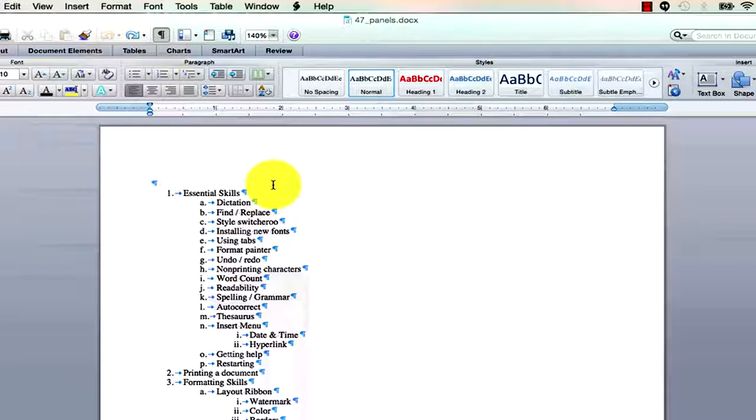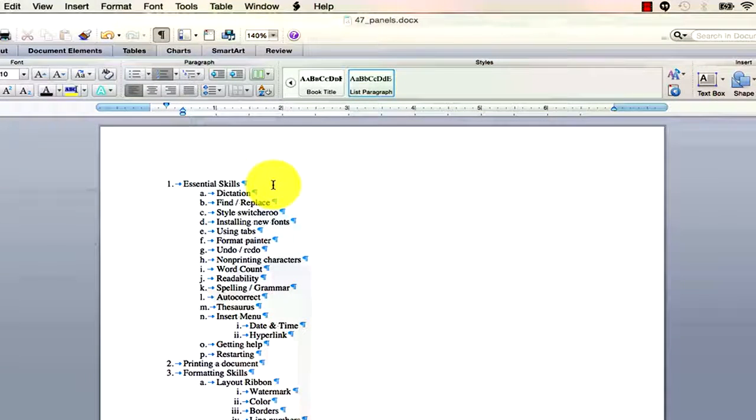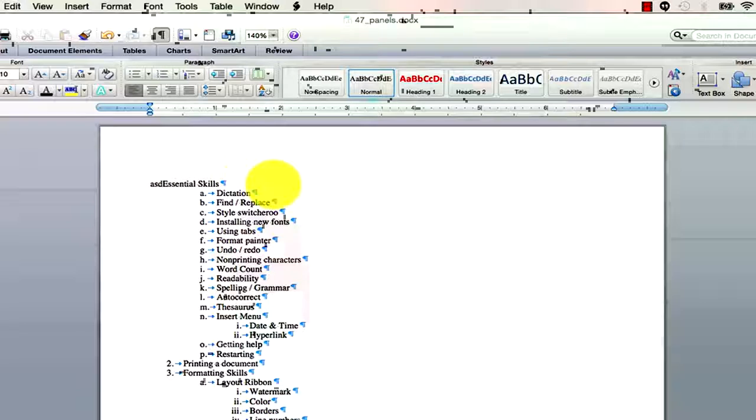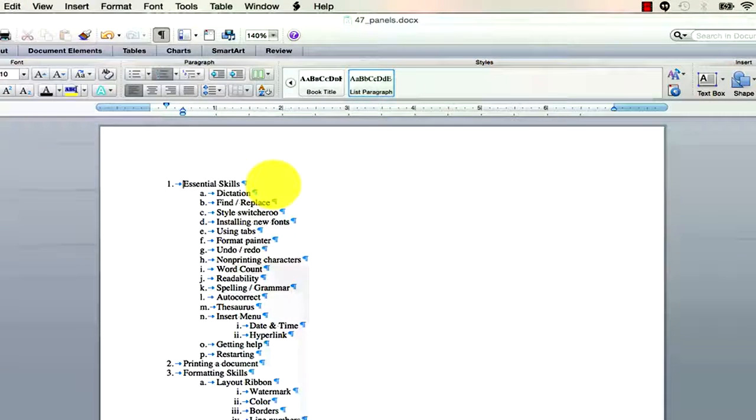So if I click right there and I press delete, nothing happens. But if I hold down the function key on my keyboard and press delete, it deletes forward. On a Mac, they've just decided that delete always means go backwards and delete what's behind. But if you want to delete what's forward, you hold down function and then press delete, and it deletes what's in front, including paragraphs when you want to get rid of them. So there we go. That's a really cool little thing. Holding down function and pressing delete on a Mac deletes forward.